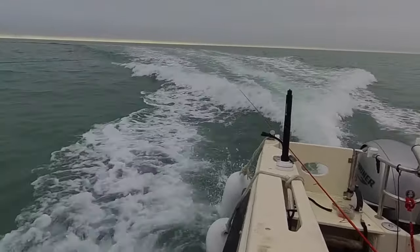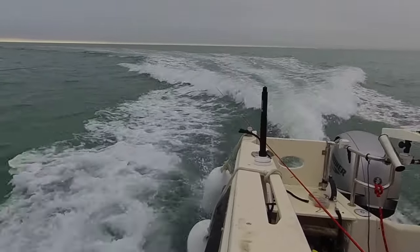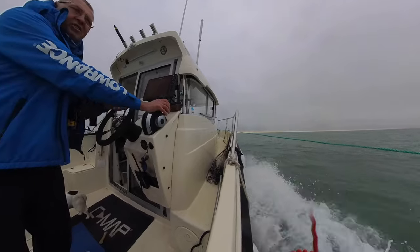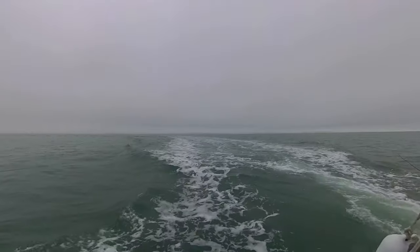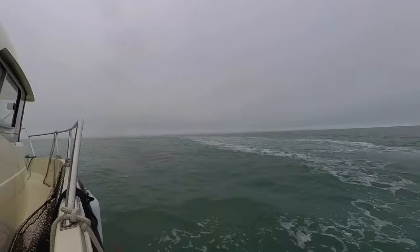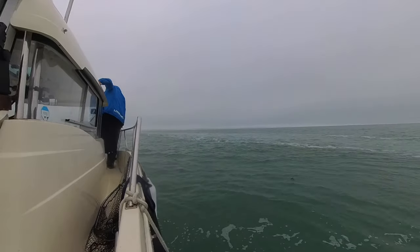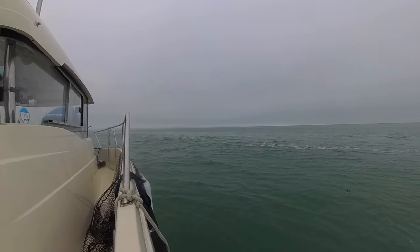Right, so that's gone down. Now it's under the water, and then you'll see it pop up in a minute. When you see it pop up, that's when the anchor's in the ring. I'll just turn the boat back round, and you see the buoy there. So I just pull myself round, and then I'm hoping that anchor should be straight in the ring now. So let's pull it in and see. It should just be a case of pulling the slack in now, he says.